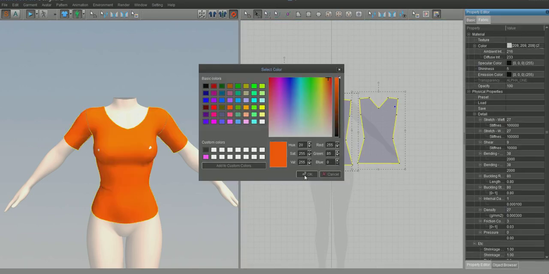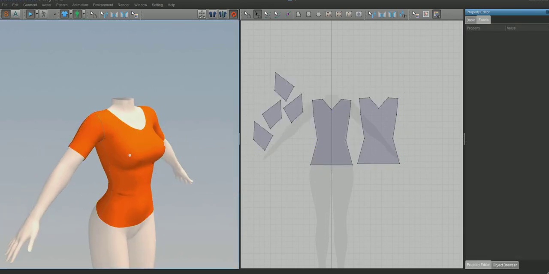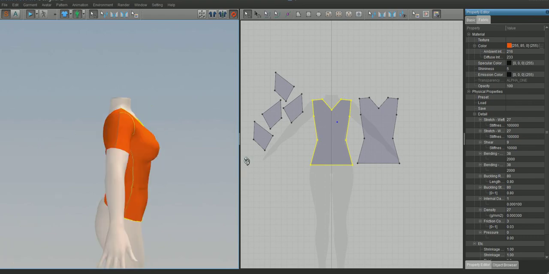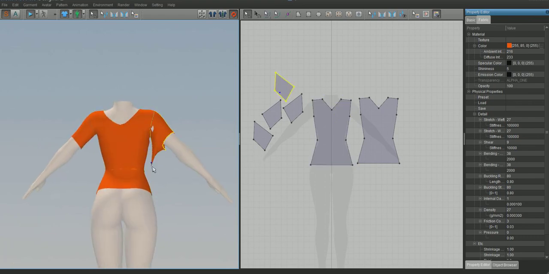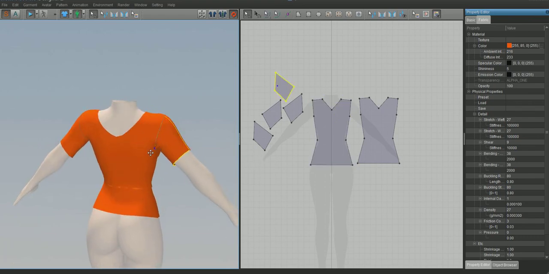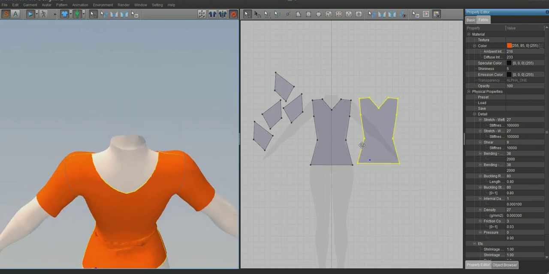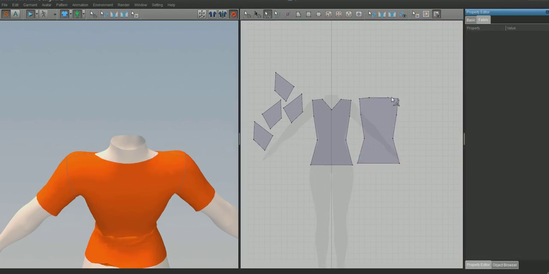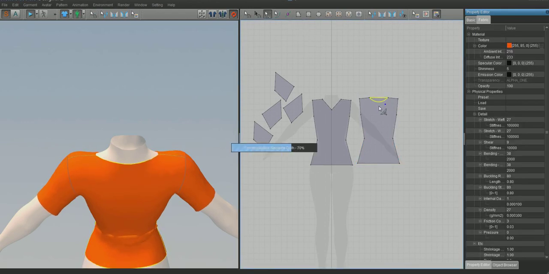So let's get our Uncle Roger orange on. And we can pull out this from here, and we do this. Pull out here, pull out there, and pull it down if we want to. Again, if you think that the neck is too deep in the back, we can just delete the back and then curve it a little.